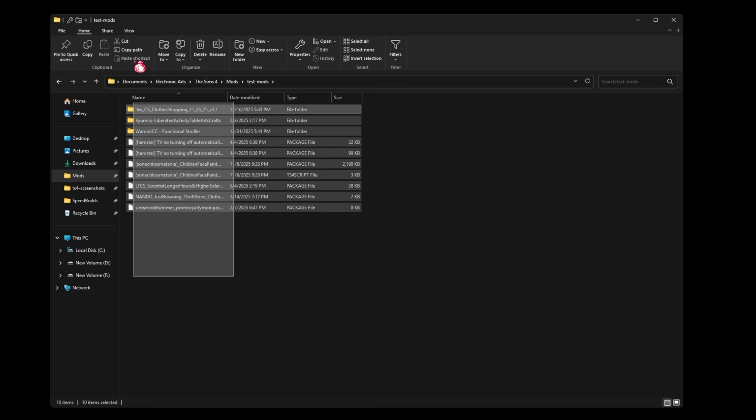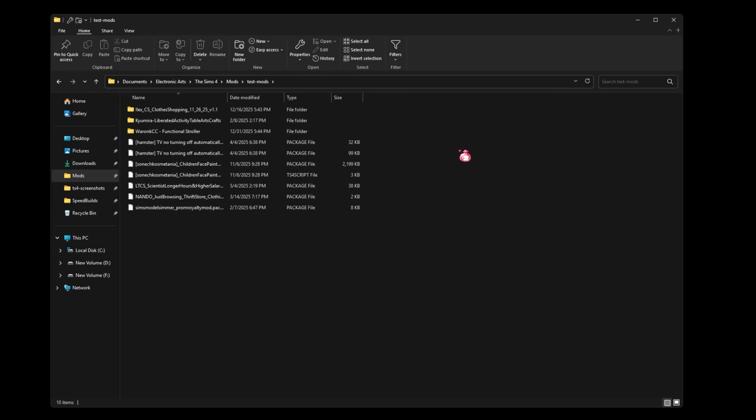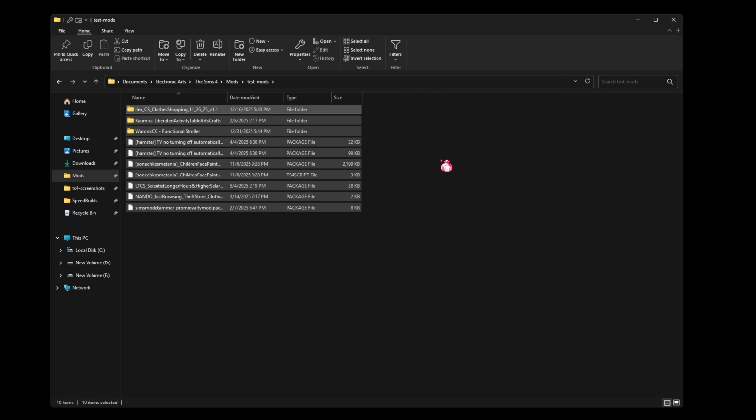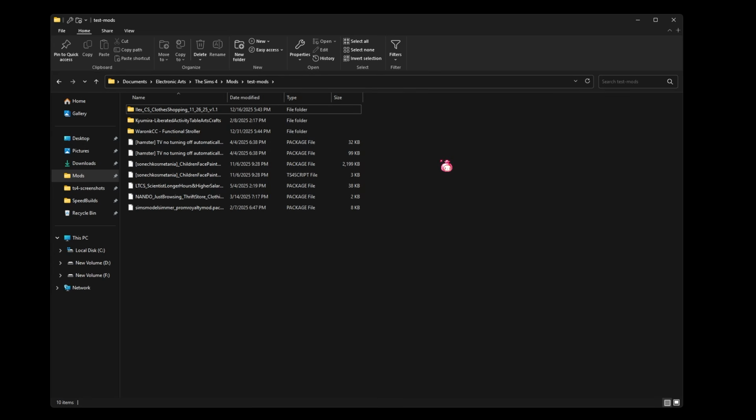Test mods, this is another folder that I need to be a bit more responsible with organizing, because some of these have been sitting in here for months. I think this is the only mod that I've downloaded recently that I'm still kind of testing out to see if I like. But this is where I put the mods that I'm just trying out, doing a test run on them to see if I like it, or to see if it causes any issues in my game or anything that annoys me or bothers me, especially if it's my first time downloading it from that creator.